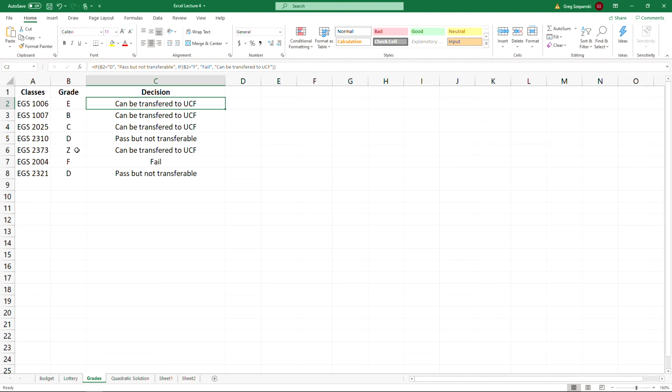It's not done in this particular statement, and you could do that. That could have been the first thing you did, or the last thing. If you did it as the last thing, you could say, if it's not A, B, C, then it's not a valid grade. So there you go. That is a nested if statement. This one works, but it works with the caveat that the grades must be valid grades to begin with.